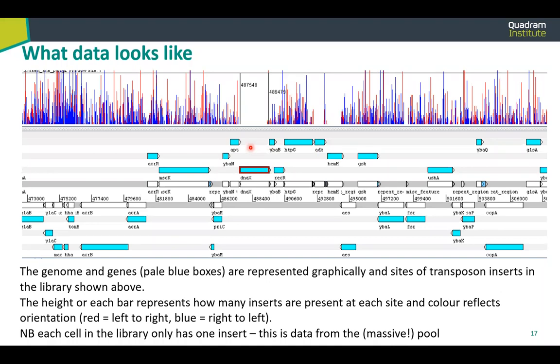Now, one of the nice advantages with TraDIS Xpress is that while we can't knock this gene out, we can put inserts upstream of it and downstream of it, which will overproduce or reduce expression of this gene if that's beneficial for the cell. Those mutants, if they overproduce this gene, will be selected if they have a benefit, or if they make less of the gene but don't kill it, they will also be selected. So we're able to look at expression of essential genes, and now we're able to assay those, and I'll explain that more in a second.